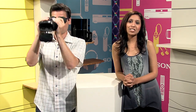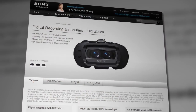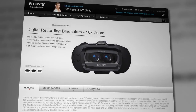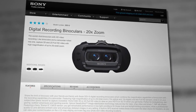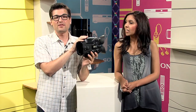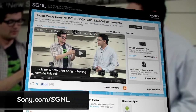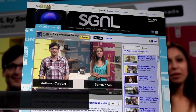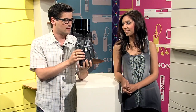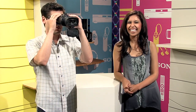If you want more info on Sony's digital recording binoculars, just head over to the Sony website. The DEV3 model will run you about $1,400, while the DEV5 model is about $2,000, and they're both available come November. You can always watch more of our videos at sony.com/signal or youtube.com/signal. This is Anthony and Samia for Signal by Sony — I can see the year 3000 when I look through these.